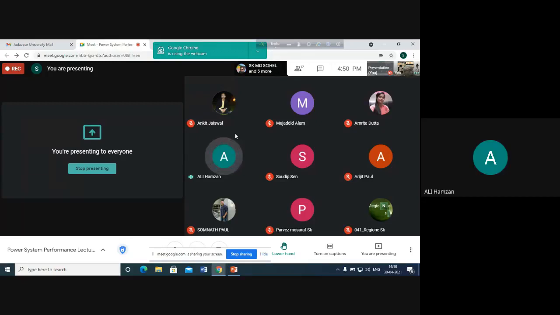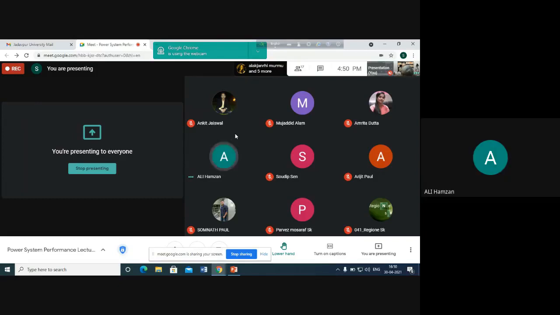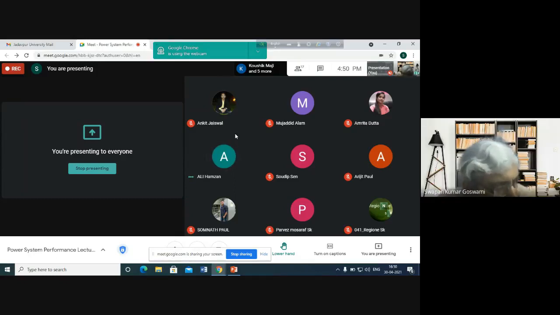Yes, sir. More than one conductor in a single phase for transferring power. More than one conductor. How are they placed? Sir, in a square, means four conductors in a phase or more than that. That means two conductors per phase, three conductors per phase, four conductors per phase, like that. Bundle conductor means a bundle of conductors basically. Each phase will have more than one conductor.